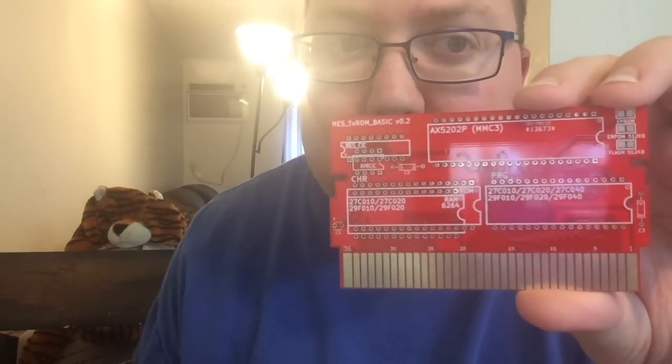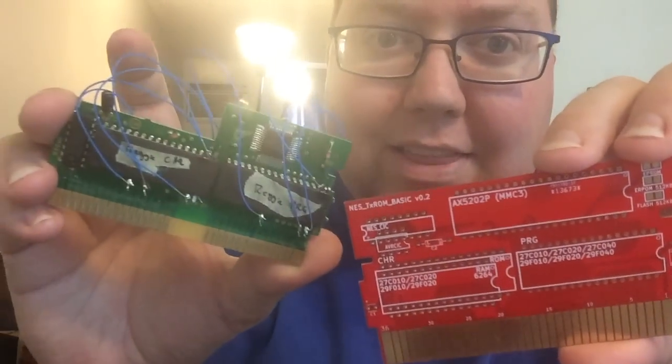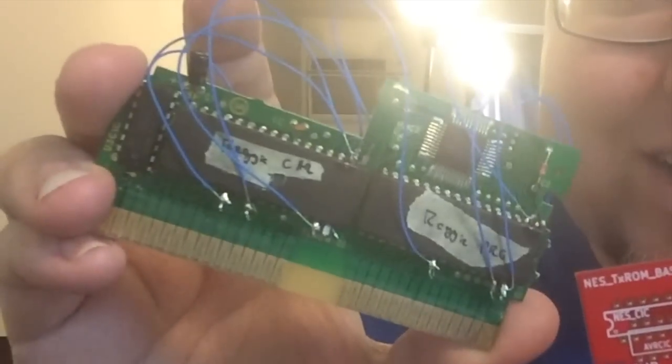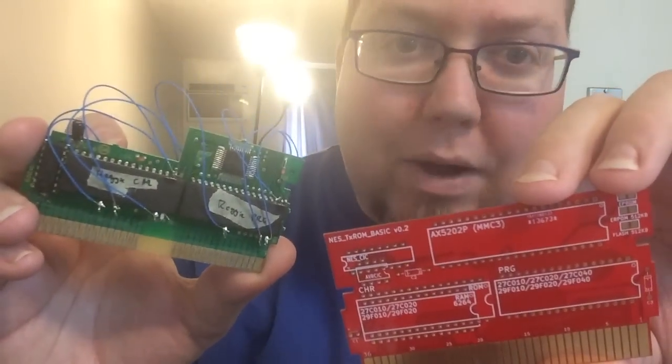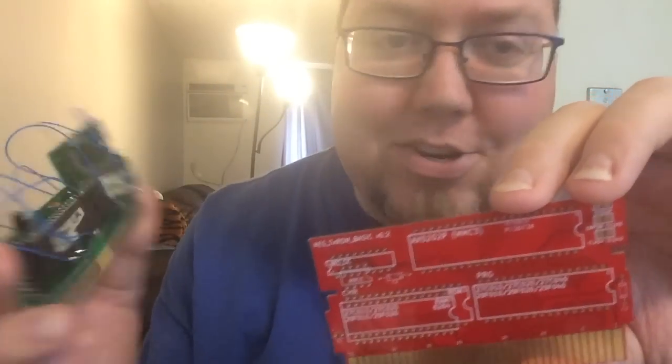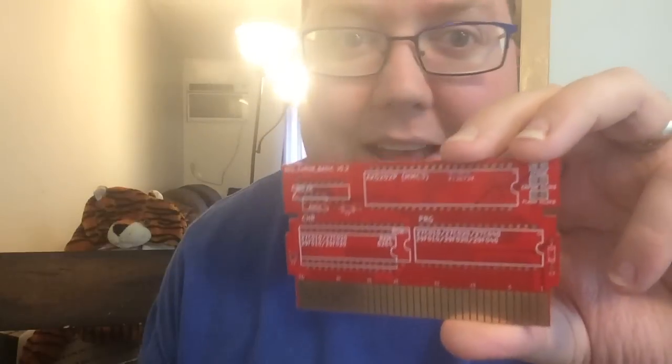Now this one, all the wires are going where they're supposed to go. All the traces are going where they're supposed to go. Unlike this, when you get a TLROM, there's lots of rewiring going on. Time consuming, you got to get wire, make sure you're going to the right place and all that. But something like this, you just pop in the chips, and you're good to go, man.